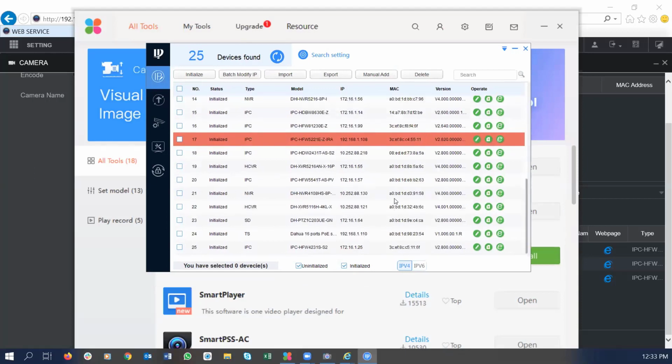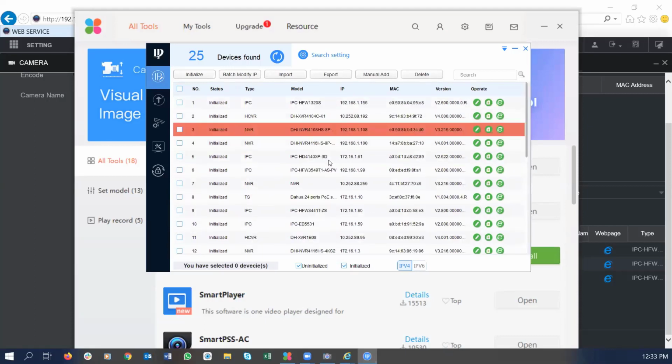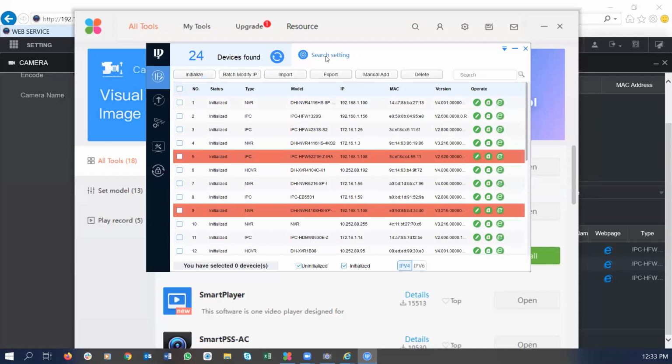Okay, let's just try to get back to this again. Okay, so you see your config tool here basically allows you to then search for anything on your network. So here you can see the ones that we've got on mine, 192.168.1. So it's now searching my Wi-Fi as well as my LAN card. Whereas obviously when we were on my NVR, it was only searching on my LAN because that's all it knows and all it recognizes.